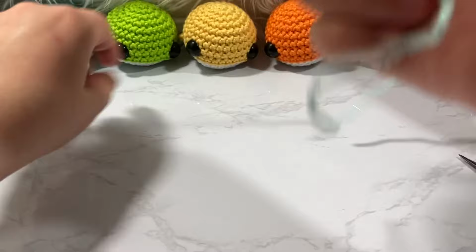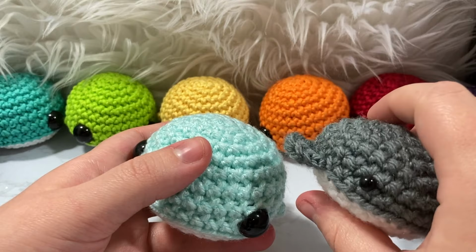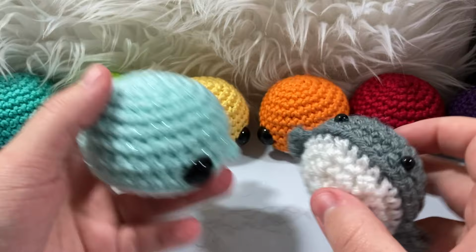So that's pretty much it. Let me know what you think of my little amigurumi whale. I think he's super duper cute. I'm going to be doing a bunch more tutorials. I might even do one of this cute little manta ray. I have not decided yet. Let me know what you would like to see in the future for some amigurumi tutorials. Post them down in the comments down below.